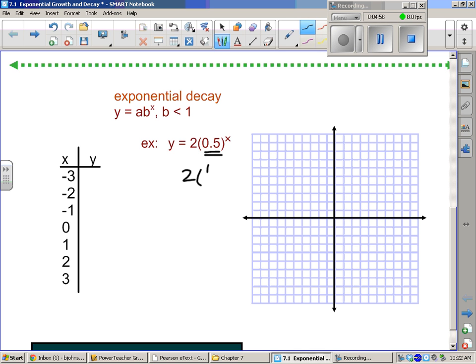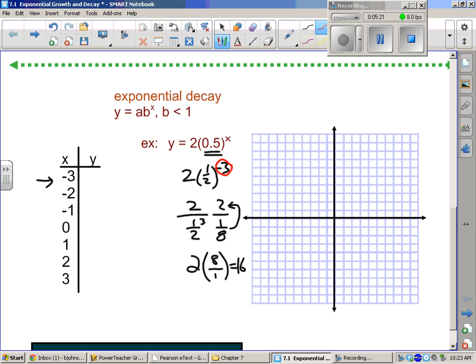So I have 2 to the 1/2 to the negative 3. So I'm putting this negative 3 so I have 2 times 1/2 to the third. 1/2 times 1/2 times 1/2 is 1/8. But to actually work this out, we flip it over and multiply, so we get 2 times 8 over 1. So wait a second. That negative exponent that you had just flips the fraction over, right? Yeah, we could do that too. Yeah. You could do a shortcut now that we see that that works.